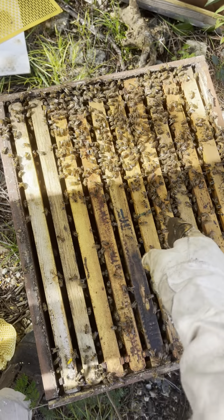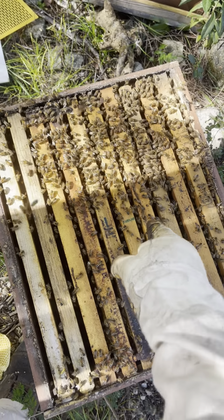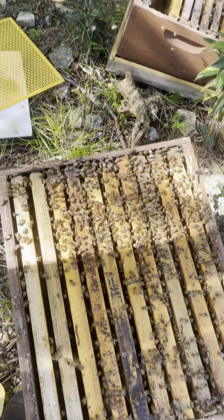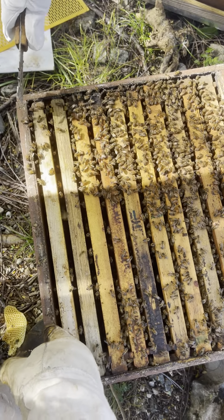And so the center of the hive is really here, not here. And you notice they're over this corner here, this corner, but a few on this side. And then they're up. And you notice where you moved the box, they were centered above it as well. So we're going to pull these ones out.